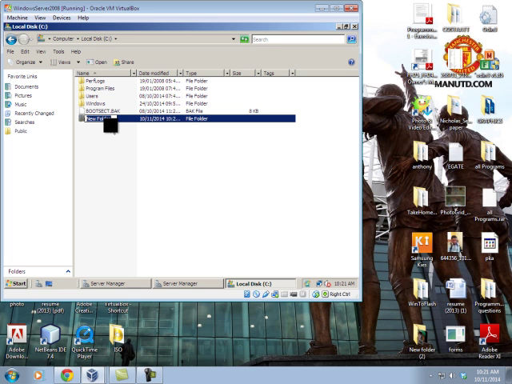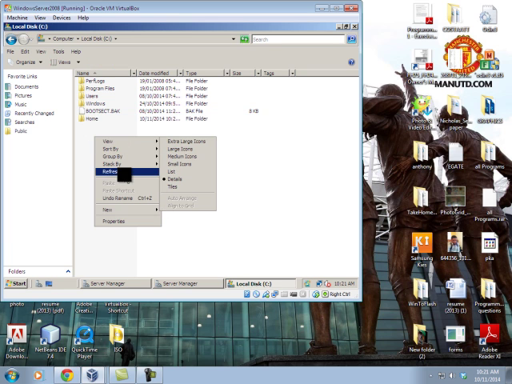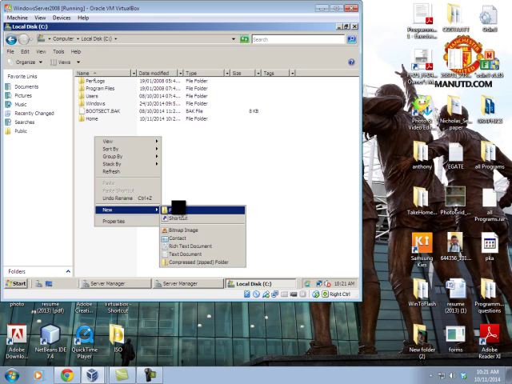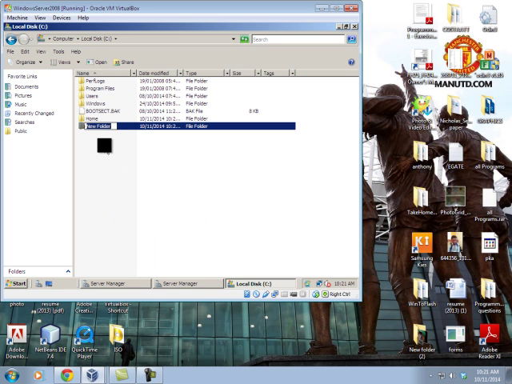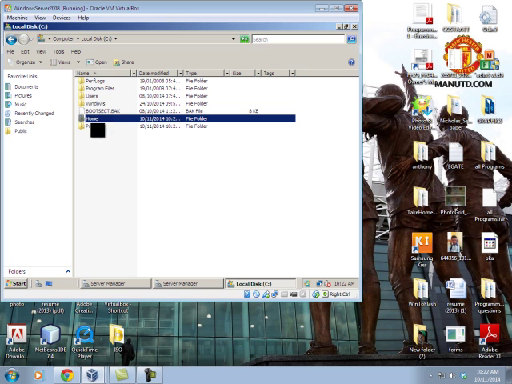First folder, I'm going to name it home. The second folder I'm creating would be profiles. And when this is completed, I'm going to want to share both my home folder and my profile folder.